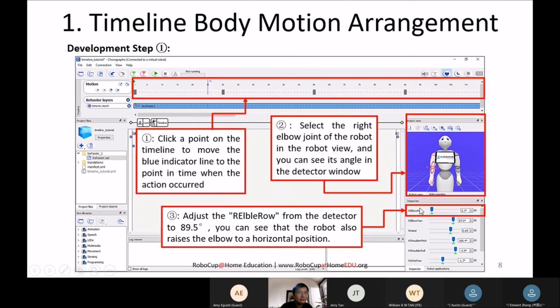And you can adjust all these values using this slider. It has certain limits, because every joint actually has certain limits, and it is safe to work with this slider because all the limits are already set inside this window. For example, over here you can adjust this particular joint to this angle, and you can see the robot move accordingly.